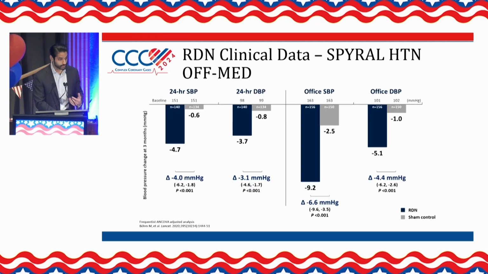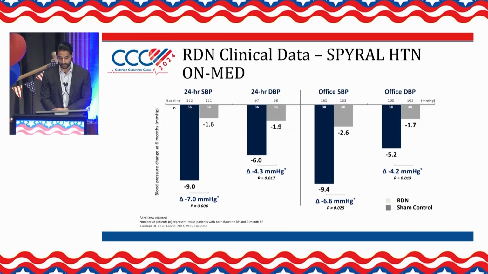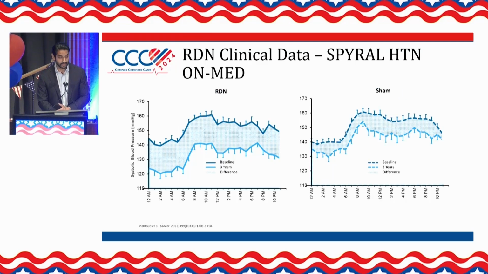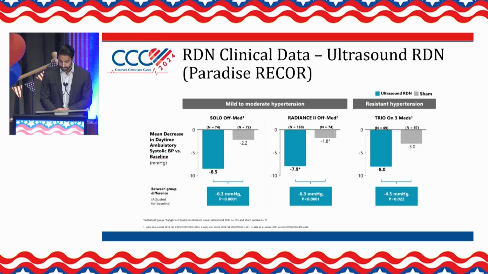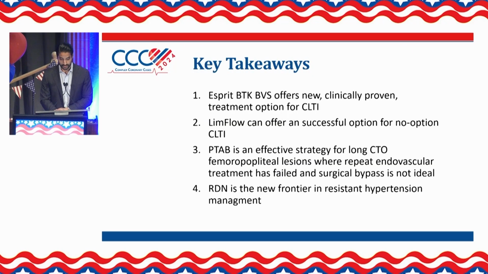Eventually we had these 2 trials from Simplicity looking at the Spiral hypertension off med, where patients were not taking any medication, that showed a persistent decrease in the overall systolic blood pressure readings at home and in the office. This was a sustained benefit that continued for the entire 24-hour period, compared with the sham control, which also did very, very well. We saw that even the 24-hour readings did very, very well. On medication, there was again an even more improved benefit. The Paradise ReCor also had 3 other studies that showed very similar benefits that were sustained over the 24-hour period.